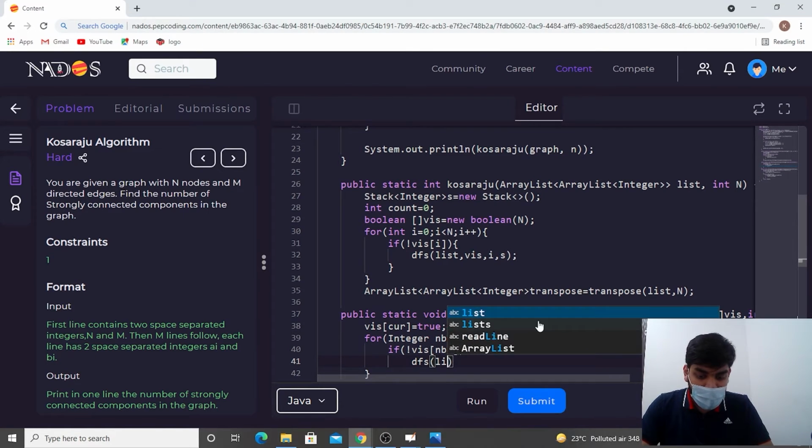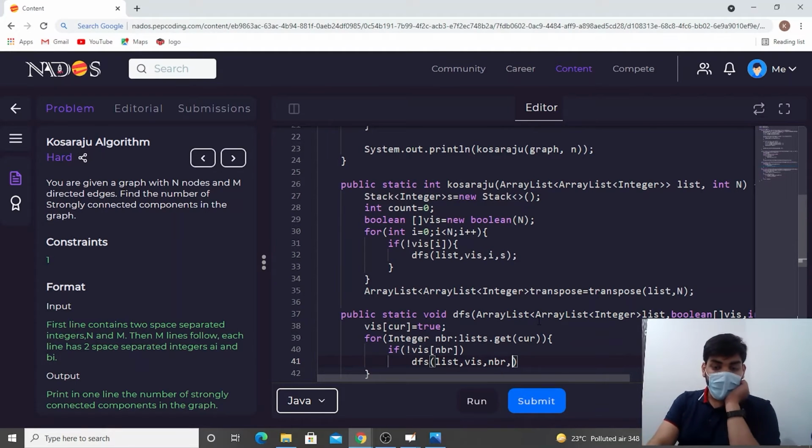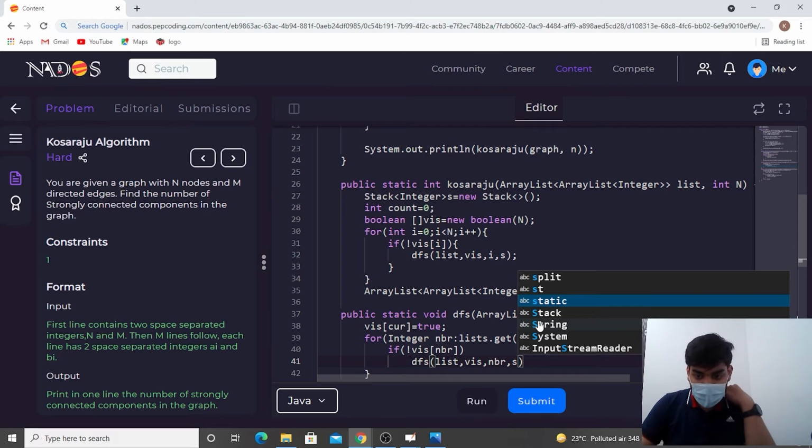DFS would be list here, then visited and neighbor as current, and what else? My stack.